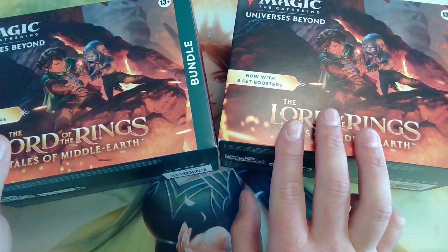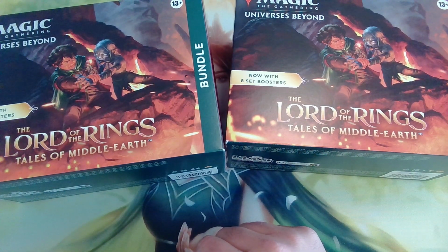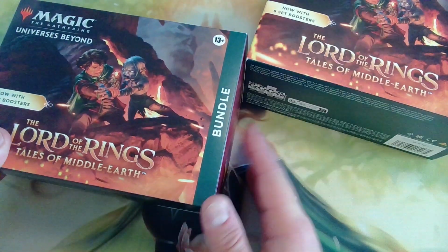The Goodwill opening went well. I listed everything for a total of 184. It ended up to be over 40 sets in that Goodwill opening. And some of the sets that I don't have a lot of cards on, I just kind of boxed up and listed on eBay, just because it's going to be harder for me to sort through all those different sets and list them than the values are worth. So give it to someone who can make some good use of it from a collection perspective. Baldur's Gate definitely was the winner. I listed all the Baldur's Gate cards for about $70-$80, essentially the price I paid for it. The foil Agent of the Iron Throne was definitely the top card.